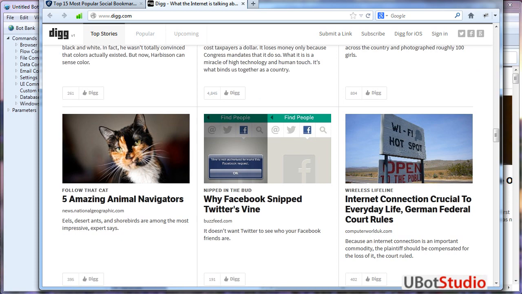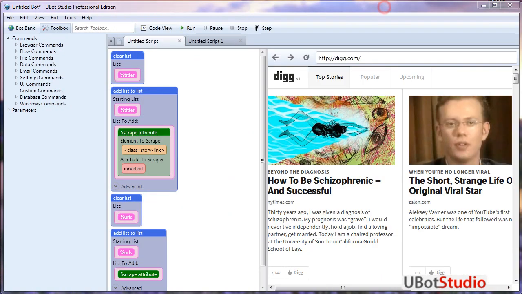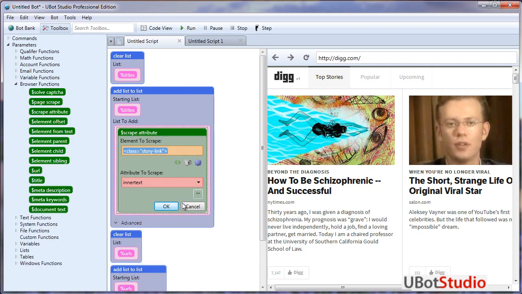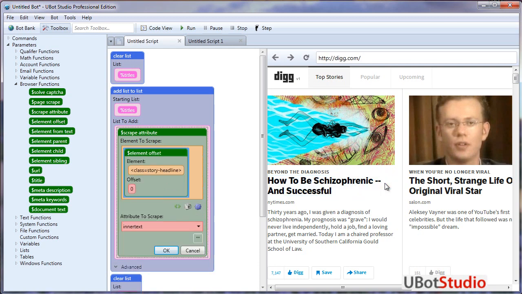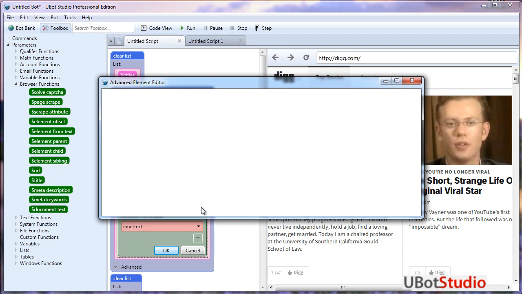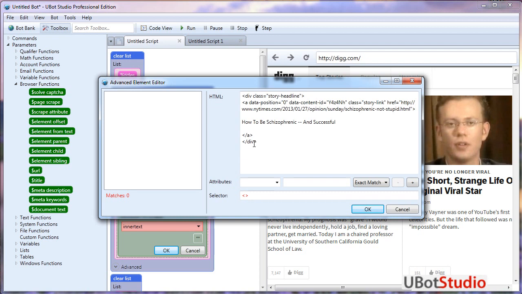So what I'm going to do is I'm going to alter the parameters here, and I'm going to go out like I did here and grab the next level up. Basically what's happening is when I'm grabbing the bubble or the box in the web page and moving over and grabbing it one level up, I'm actually kind of stepping into a wider level of HTML code. Okay? So you can see here that I'm still seeing the inner stuff here that we had before, like the actual hyperlink. But now I'm getting a class of story headline. I kind of like that.